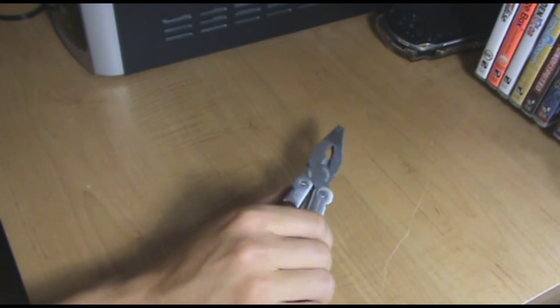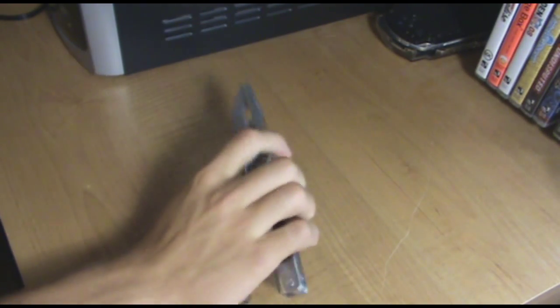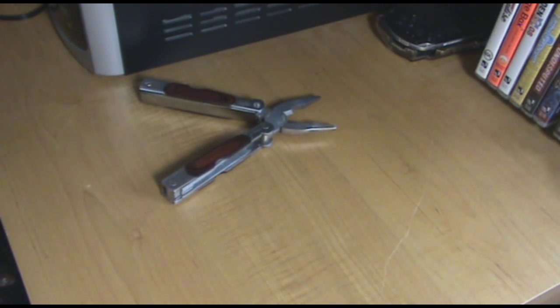So, things you will need. Obviously, something to cut the pieces off the pen caps. I'm going to be using this multi-tool. You can use anything, just make sure it's strong enough. I wouldn't suggest scissors, but you may be able to use it depending on what kind of pens you choose.